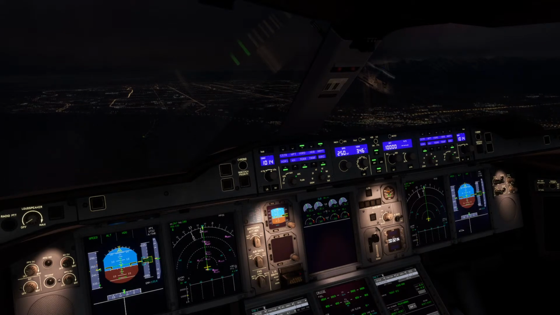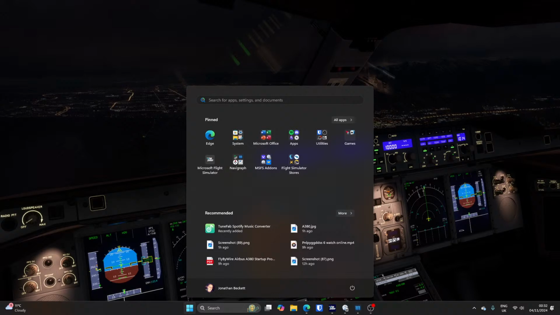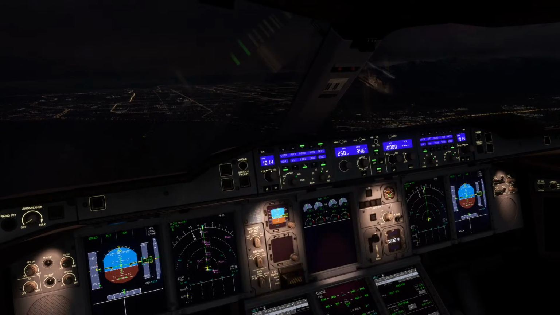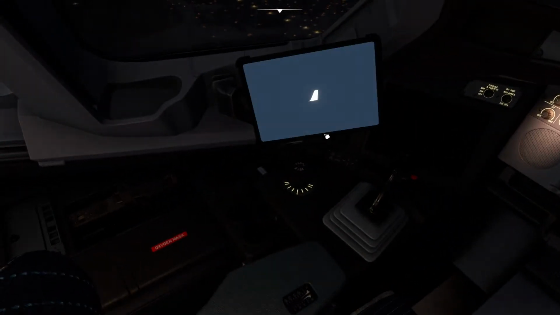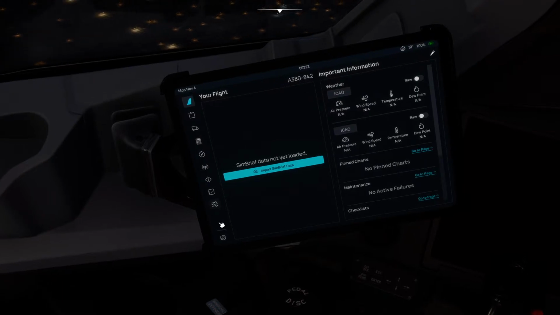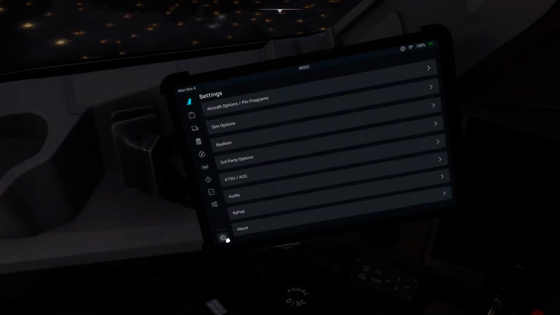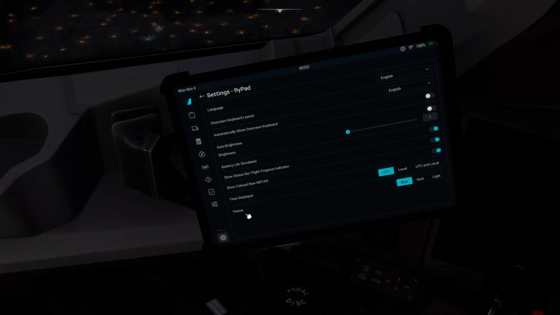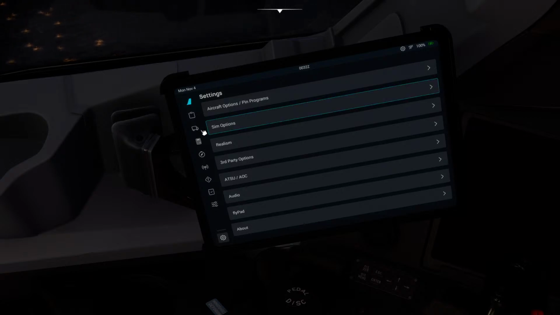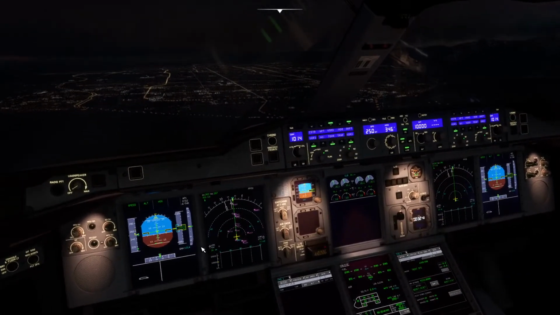So I've got SimBrief installed, I just haven't got it running. Does it run itself automatically? Or do we have to launch it via the tablet maybe? I thought the tablet itself was provided by SimBrief. Anyway, I'm not going to get too tied up in that because we need to go and land the aeroplane.